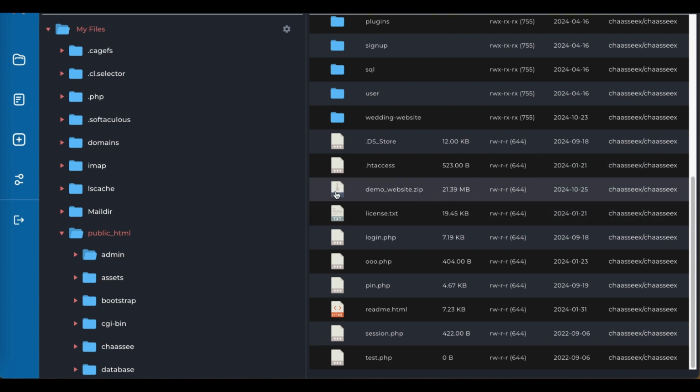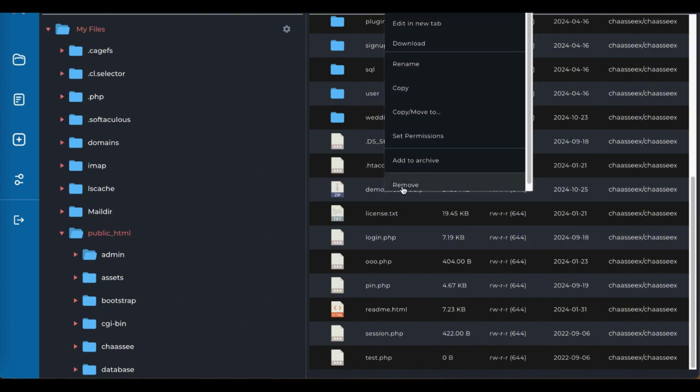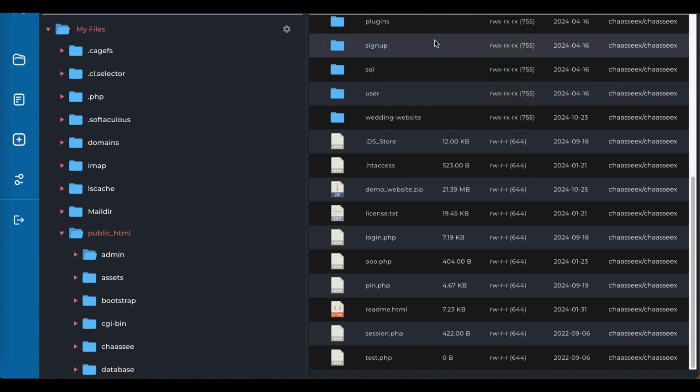If you want to download the file, you can right click and you can see download. When I click download, it starts to download. You can see the file is downloading, demo website .zip. So the website is currently downloading. Once it downloads, it goes into the file manager of your computer. There you can access it. If you want to re-edit the file, you can do that there locally. So I think you got that.